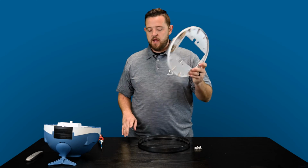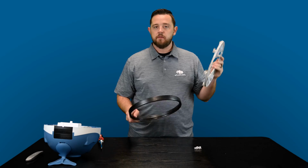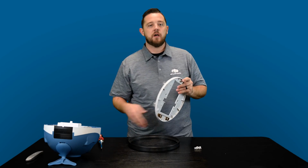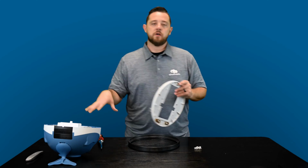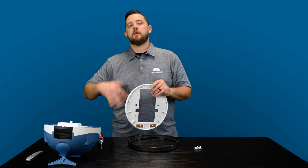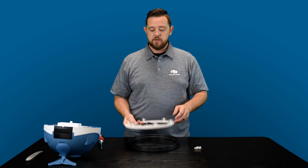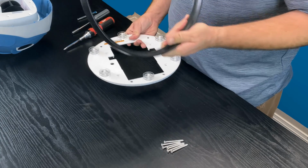This is the actual center plate. Again, you do need this. Even if you don't have the ring on it, you still want this. This is part of the protection of the cleaner itself. It allows no debris to get inside and start affecting any gearboxes or other parts of the cleaner later down the line. So this is important to the functionality of the cleaner, as well as this, to make sure that you don't get this stuck into a corner.